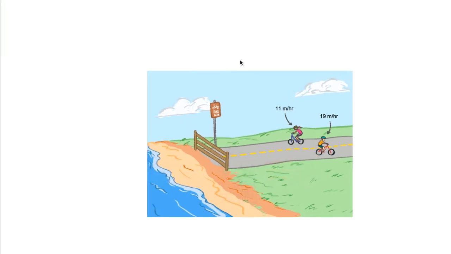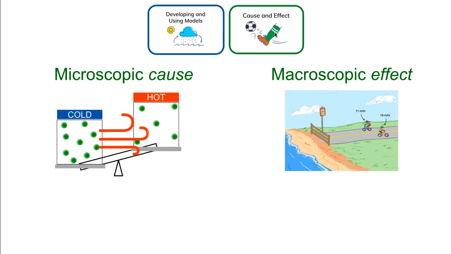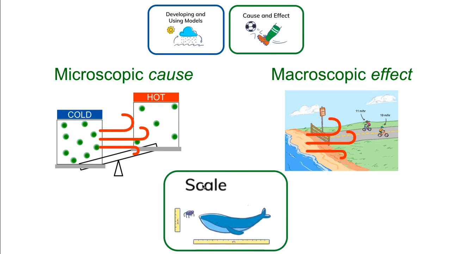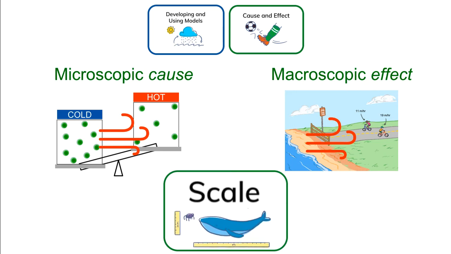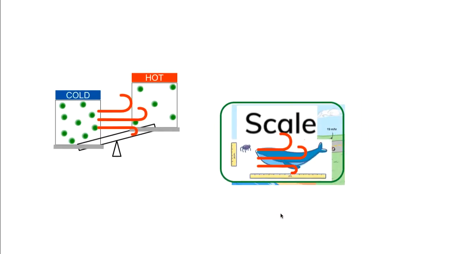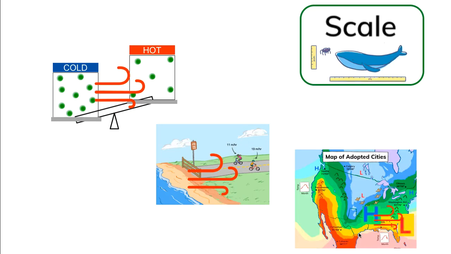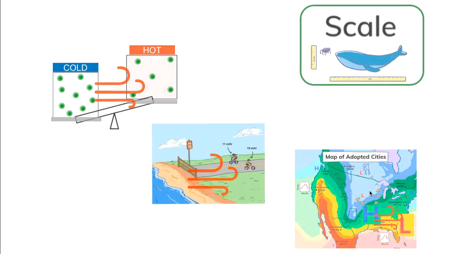It's really exciting that our students have now developed a model of the cause and effect relationship here. And we notice that the cause is microscopic, but it has a big, visible macroscopic effect. This is really a new level of abstraction for middle school, where we have a microscopic cause, but a visible macroscopic effect, which is really the essence of the scale part of the scale, proportion, and quantity cross-cutting concept. And we can even take this to another scale. The same process is driving the movement of air masses at the scale of continents. Let's see how this looks for students over the next few lessons.